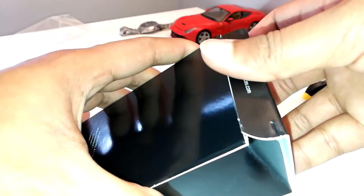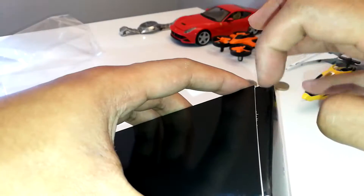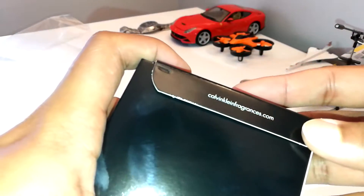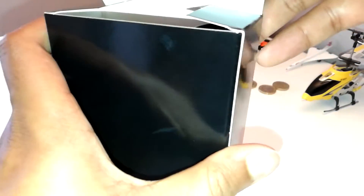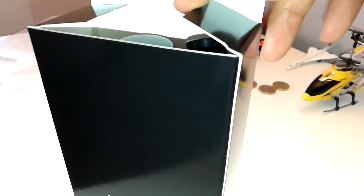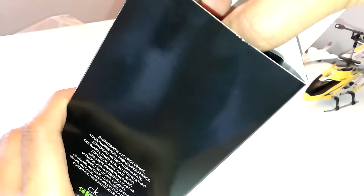Nice, easy to open. I really like that. I really don't like it when this bit is sort of folded in and it's harder to get the bottle out. Nicely done. Little website leak there. This fragrance is actually quite old, relatively speaking. I think there's been a couple of reformulations, although I don't think it's probably changed since the last couple of years.